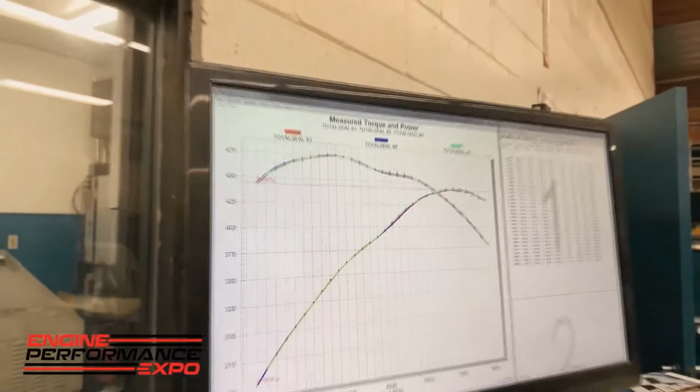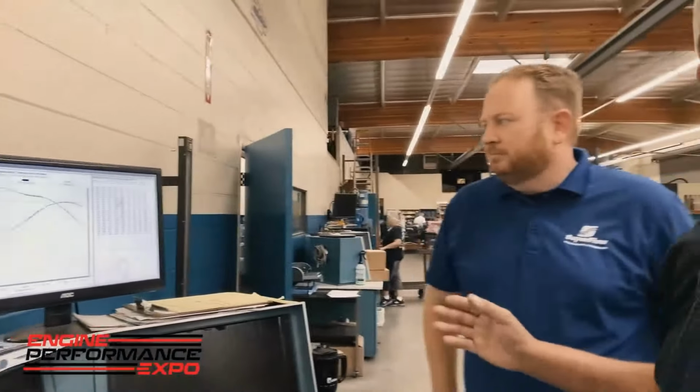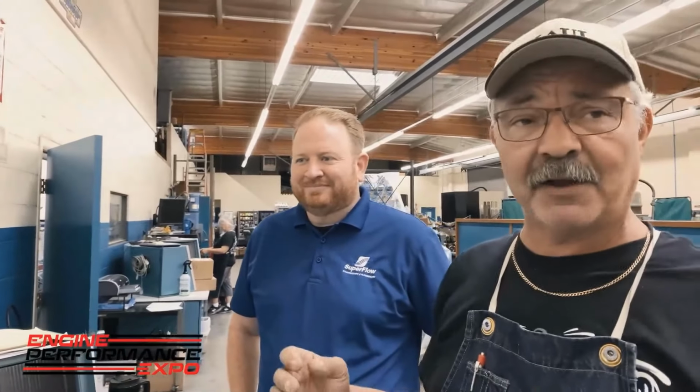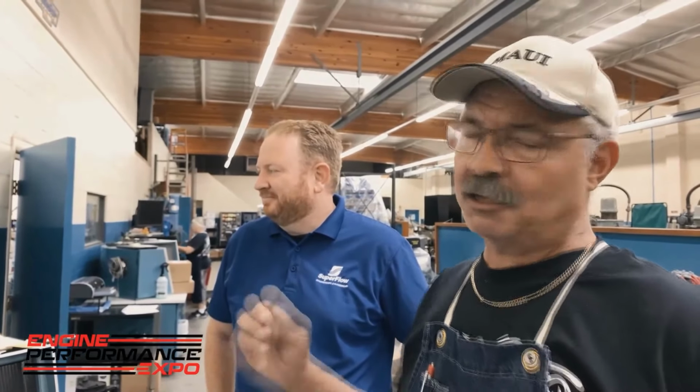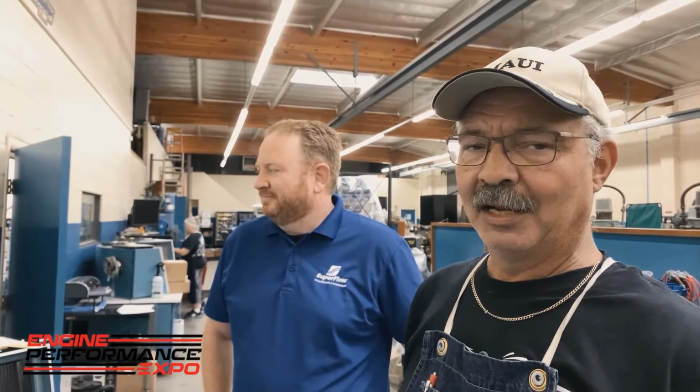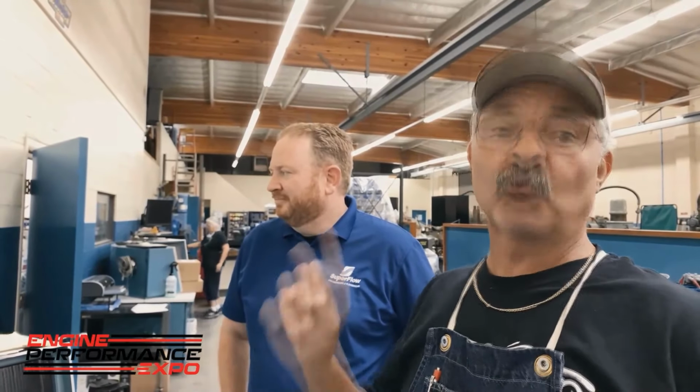So now that we've got that baseline, and Travis is here to make sure that we don't mess anything up, thank you again, Travis. Lake has gone in there while Travis and I were talking about some of the nuts and bolts, and he's overfilled that crankcase just a little bit. So now we're going to do the same thing. We're going to get the motor back up to operating temperature, and make 3 more passes and then look at the difference in the data. We're going to do that right now.